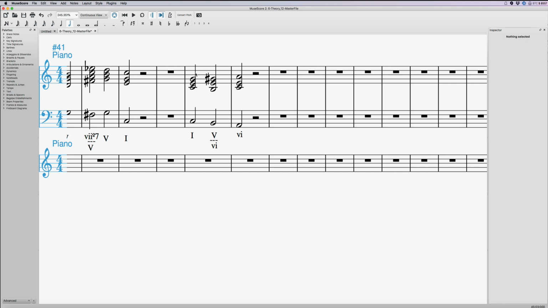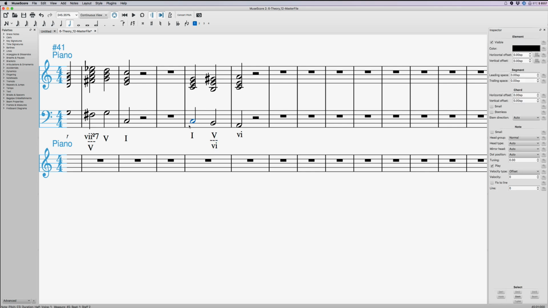So what we have here is 1 and then a big old 5 chord that leads us right to 6, right? So 5 of 6. Now what is it literally? It is literally a major 3 chord, right? Like we could call it a major 3 chord, but that doesn't really tell us anything. That doesn't really tell us what it's doing. What it's doing is acting like 5 of 6. It's pushing us to 6.